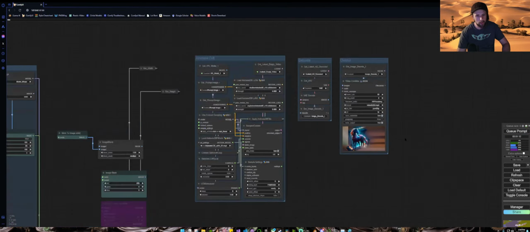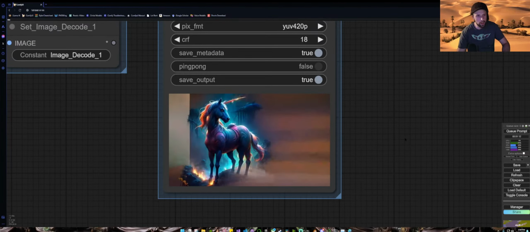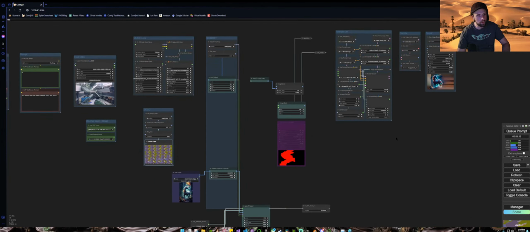Yes, it can. It actually does not need all of those extra steps. So you can mask straight out of Coco into the IP adapter. Whatever you want.